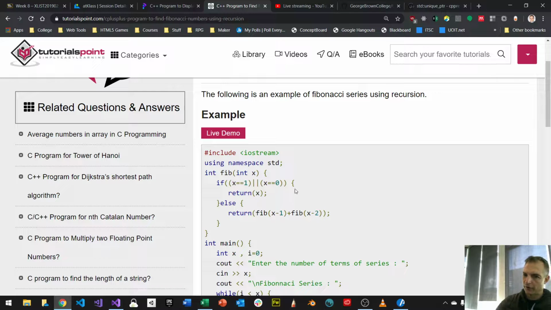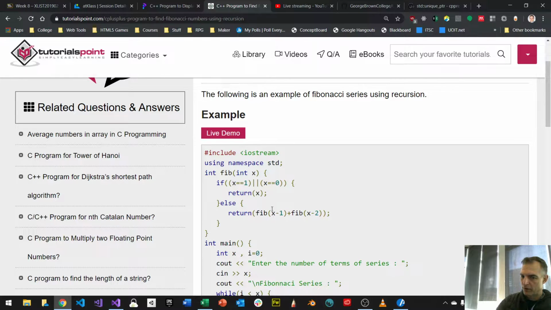So let's follow this now. If the number was 10, right? So it'd be 10 minus 1, so it's 9. So 9 would come in. I create a new function. So this is my first call. I pop a new function onto the stack. All right? 9. Is 9 1 or 0? No. 8, 7, 6, 5, 4, 3, 2. Keep counting, right? And then when I get to 2, 2 minus 1 is 1. Okay, this is the base case right here. This is the base case, right? So x is 1, then I return x, which is 1.